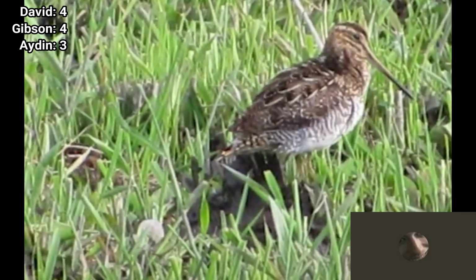Yeah, I'm just going to get this out of the way. Is it the greater sandpiper? I'm sorry, no. Is it the most sandpiper? There is not a most sandpiper, which makes me very sad. I too have petitioned that there should be the most sandpiper. The eight-legged sandpiper. It is not, on account of it not having eight legs.